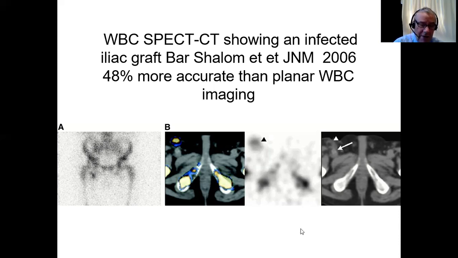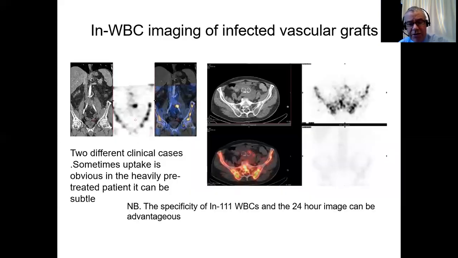And you can see that there is a focus of abnormal uptake here, which is on the line of where they put in what's called a trouser graft, vascular graft, going down the femoral artery. But the question is, well, where is it? So this is the SPECT study where you've got a blob. This is the CT. Now that arrow is pointing to the graft. And when you do the SPECT-CT, you can actually see that the uptake is not in the actual graft, it's in the wound. And that makes a big difference, because a wound infection, you just treat simply, whilst if it was in the graft, it would require a major operation.